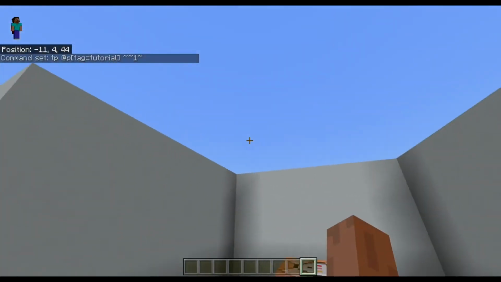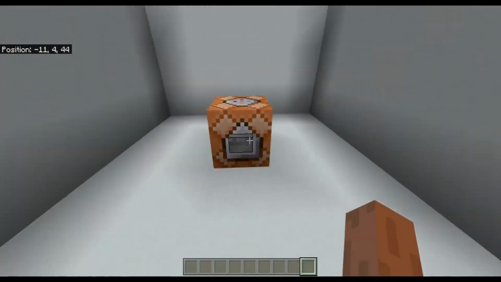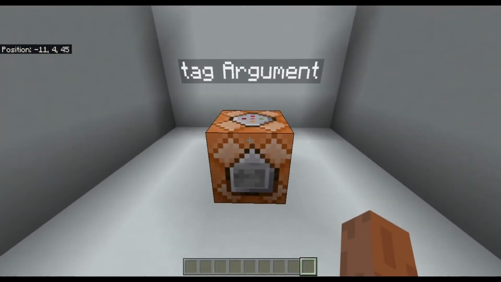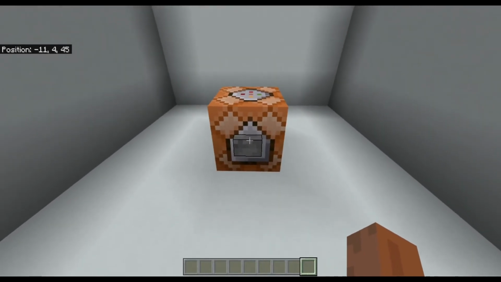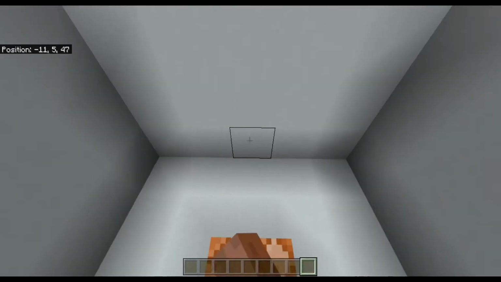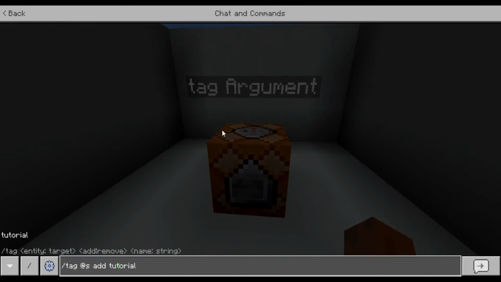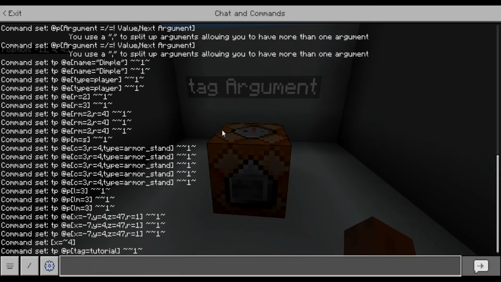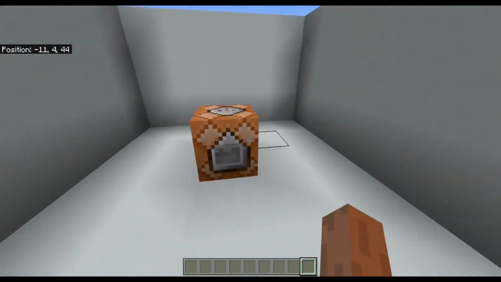You don't see it on me, it's not above my head, it's nowhere to be found. It's just on my player. And now that I have that tag, if I go ahead and click this, it will teleport me. But I can also remove my tutorial tag, like so. And then we press this, I won't be teleported.